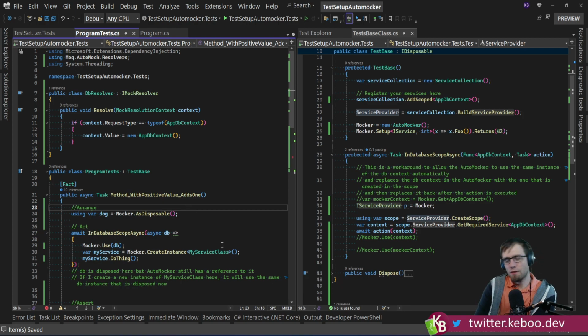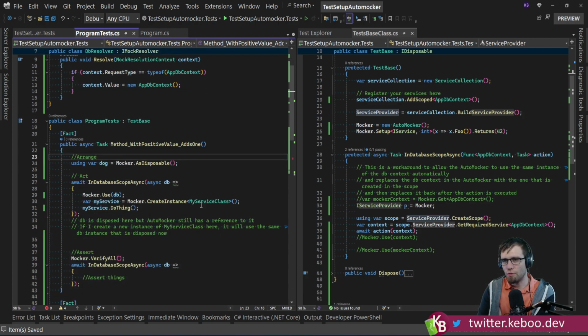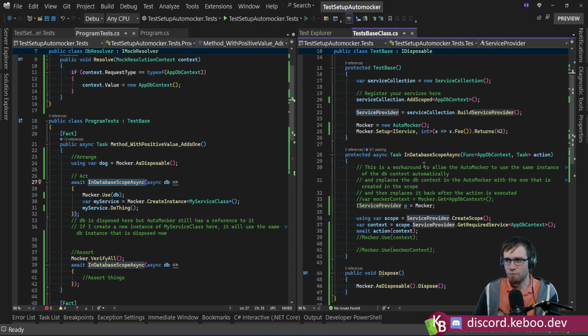So, to go back to the original question of how we should handle this: in DB context scope should probably return a new DB context instance. Your test should be handling cleaning up those instances at the end, pass or fail, right? Inside of XUnit, that could be disposable. This in DB context scope by itself is not a horrible implementation, right?